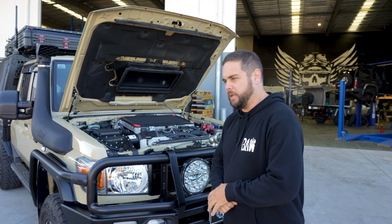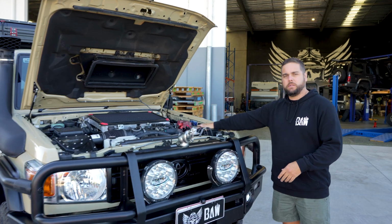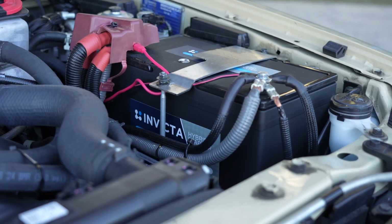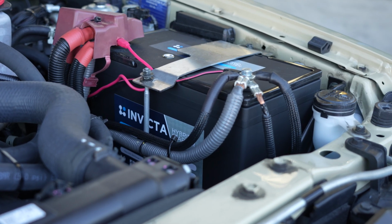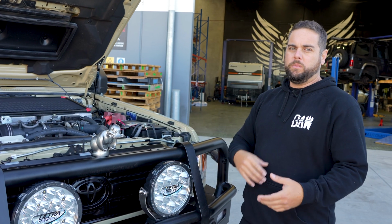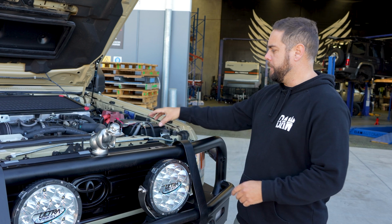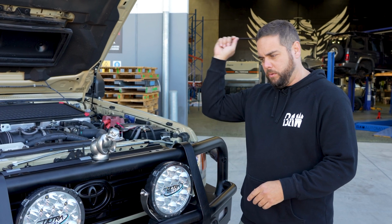And then something that is a bit of a favorite of mine is the Invicta Hybrid Lithium. That was another thing that we kind of suggested to Darren, hey look, we know what you're using the vehicle for. We know you do a bit of camping, work lights, things like that. So something like this just ticked all the boxes.